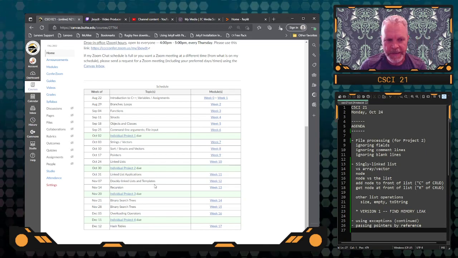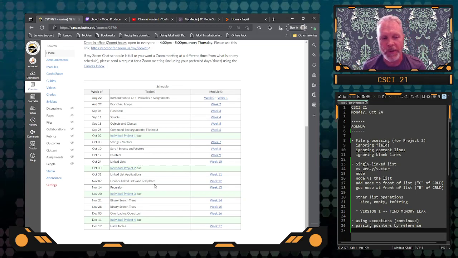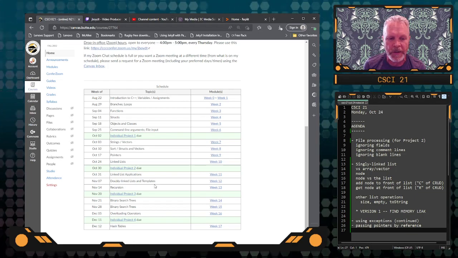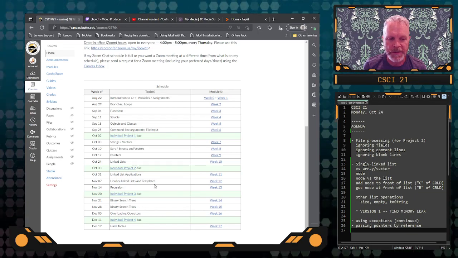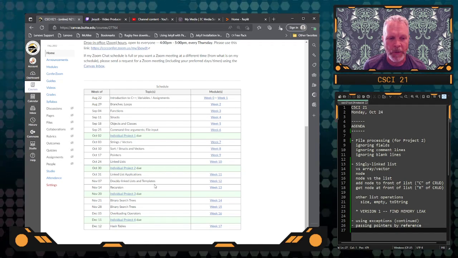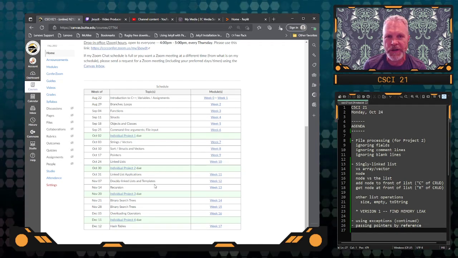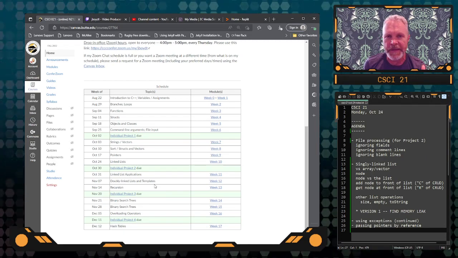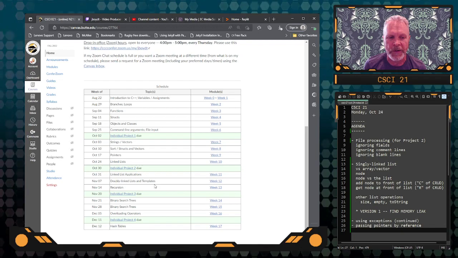So new content, linked list, which leads us toward the third project, which I know is catching you at the end of the second project cycle. It just is what it is. I wanted to give you some extra time on the second project because of the file processing part, which is new to some people, but we couldn't let the time go spinning our wheels on old content.